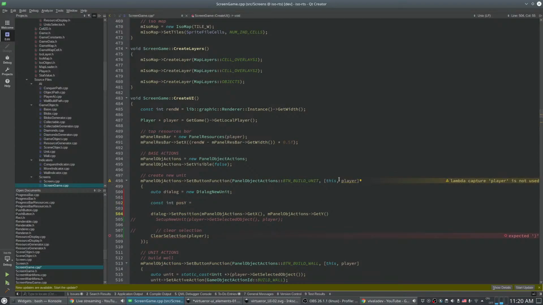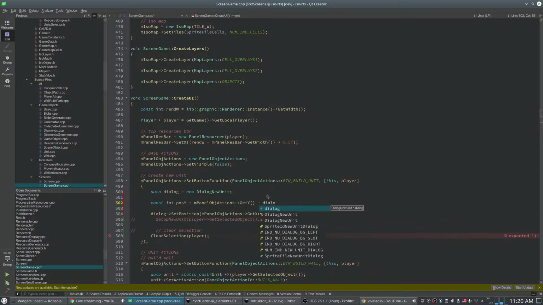For now, I'm gonna do something simple. I'm gonna place it just above the button. Well, let's see how it goes.